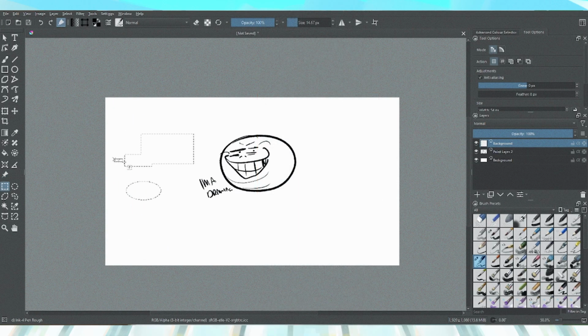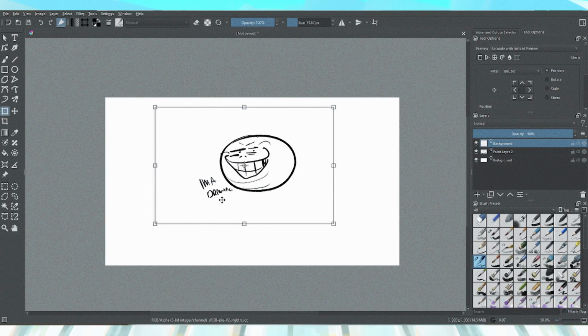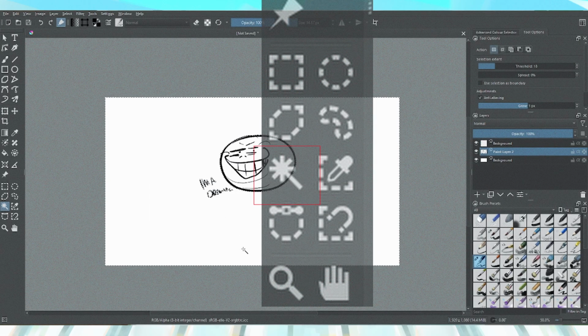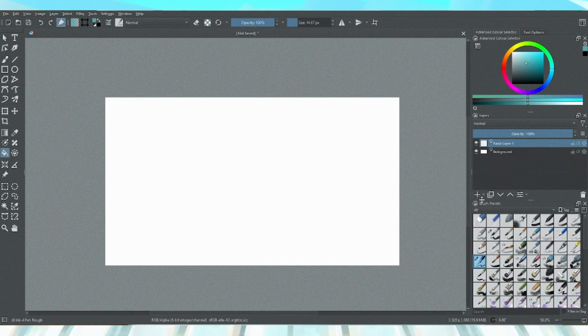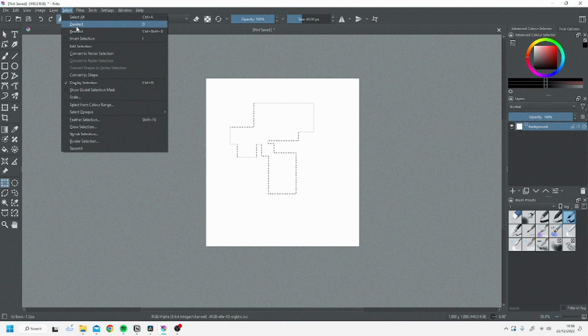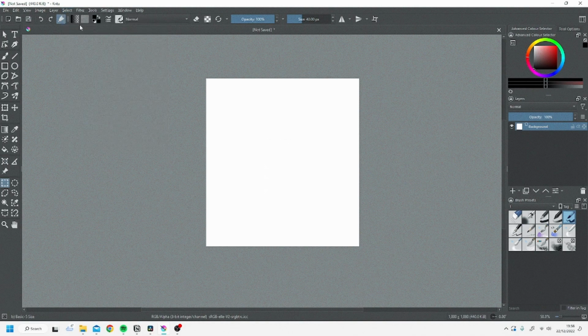These 4 tools here are the selection tools. The rectangle and ellipse ones are exactly like the shape tools, and they're handy if you want to draw some silhouette buildings or circles. The polygonal tool is just what it is, a polygonal tool. And the lasso tool is basically just drawing what you want to select. The last selection tool that I use is the magic wand tool, which is pretty cool for filling a character in with color. The settings for the magic wand tool are basically the same as the bucket tool. To deselect, go up to select, and then deselect. You can also do this to reselect something as well, and you can even make your own shortcuts for it.